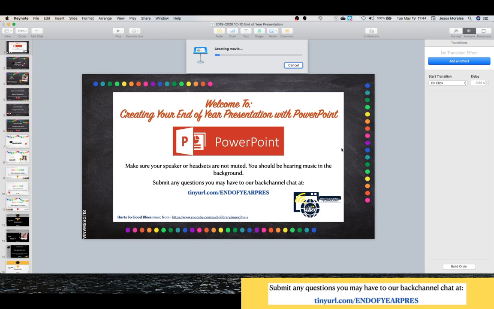You animate up there at the top for your transitions, for your timing, for the automation of your slides and movie, and your document to add music, especially if you want that music to last throughout the entire presentation. And you can add multiple songs, so you're not just stuck to one song. You can add various different songs to last throughout your entire ceremony.